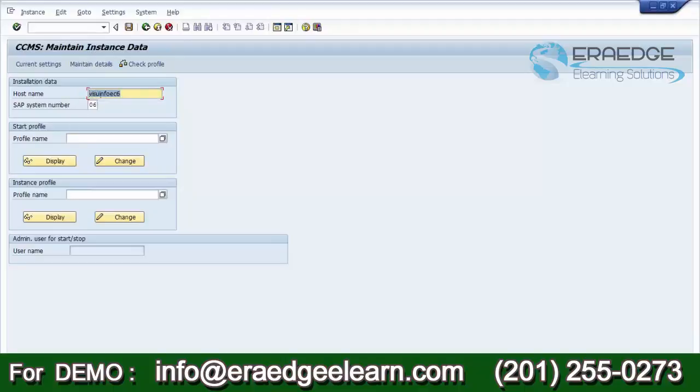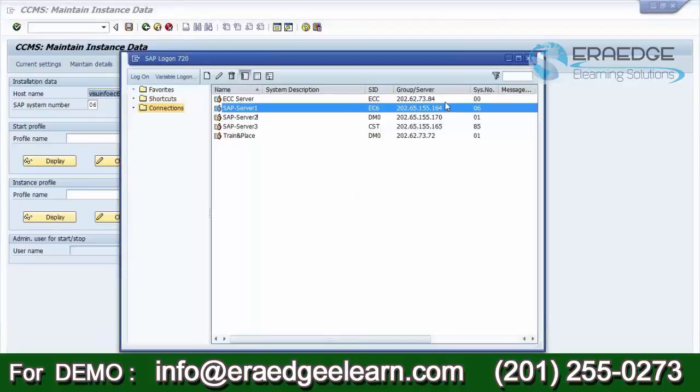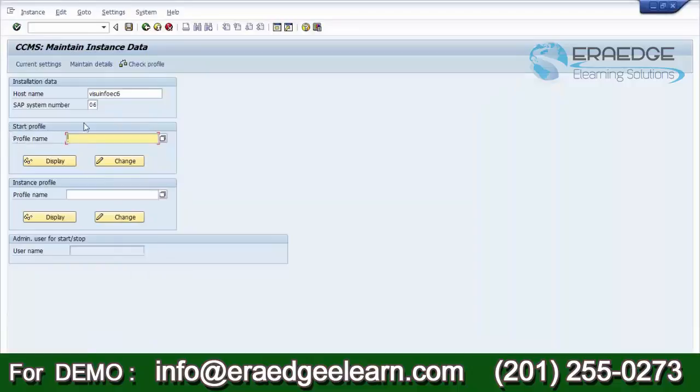Okay. So application server, you can find it here in the status bar, and this instance number you can go to your SAP logon and you can find the instance number. And what is the start profile? We have not discussed these profiles, but as of now, I can just select the available profile. So start profile means select the selection button. At the last you see here, this is the selection button.